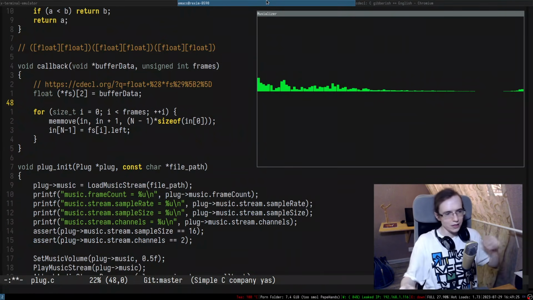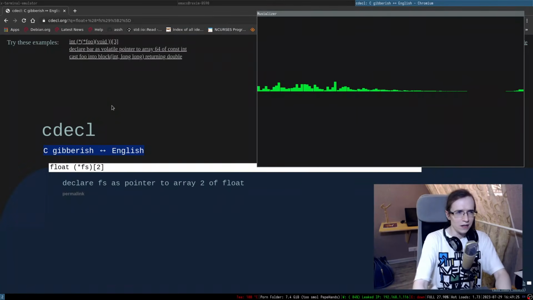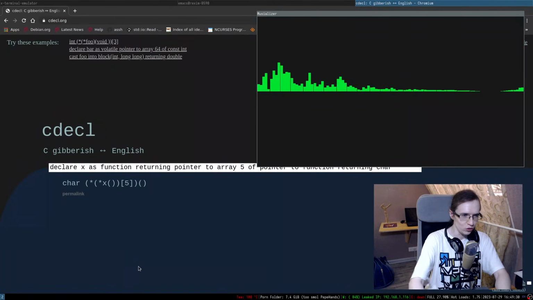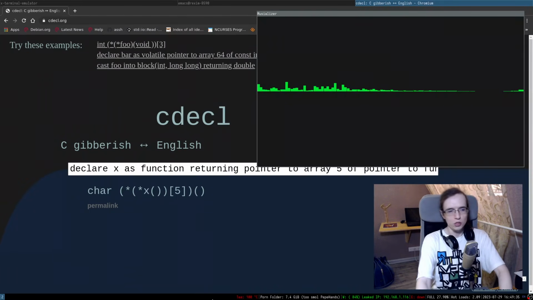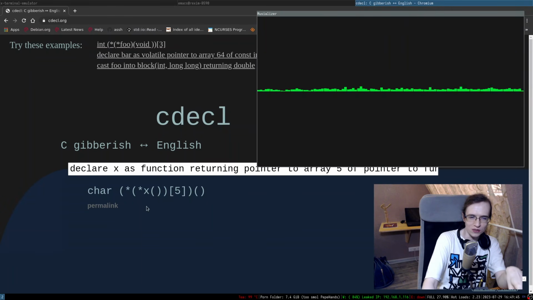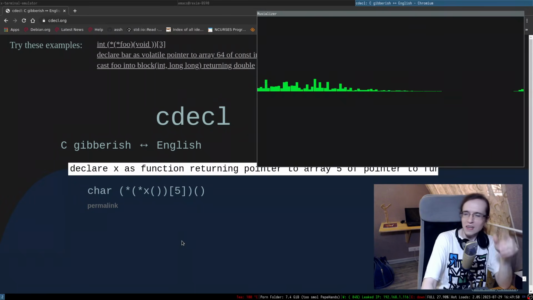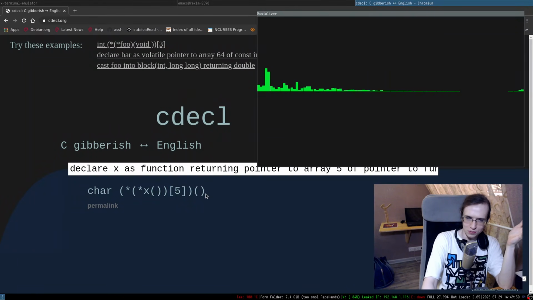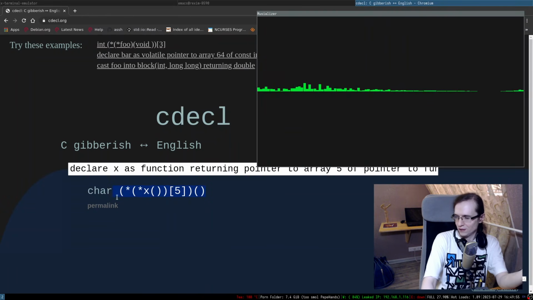Very good. I remember there was some mnemonic rule on how to read C gibberish. You're supposed to parse this gibberish in a spiral that starts from X and goes outwards, something like that. And this is how you're supposed to parse this entire thing. But I never understood this semantic and I never could use it. So yeah, I can't parse it.